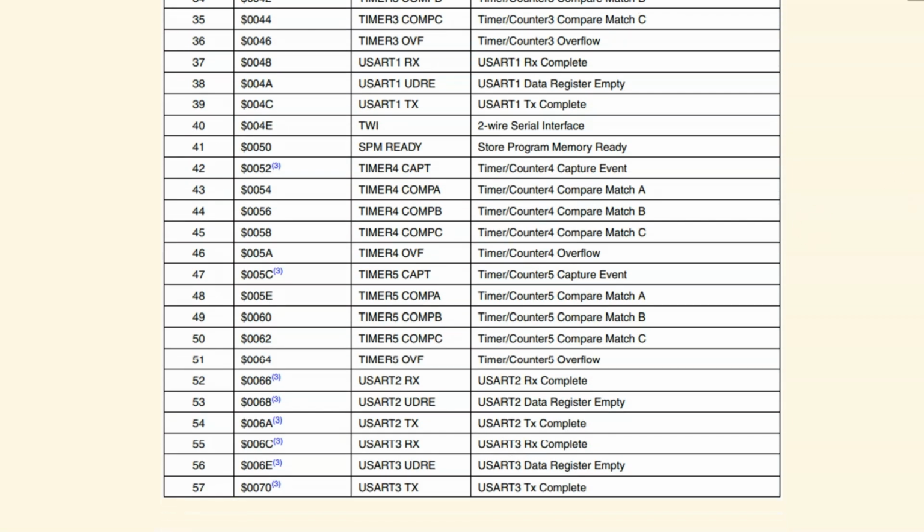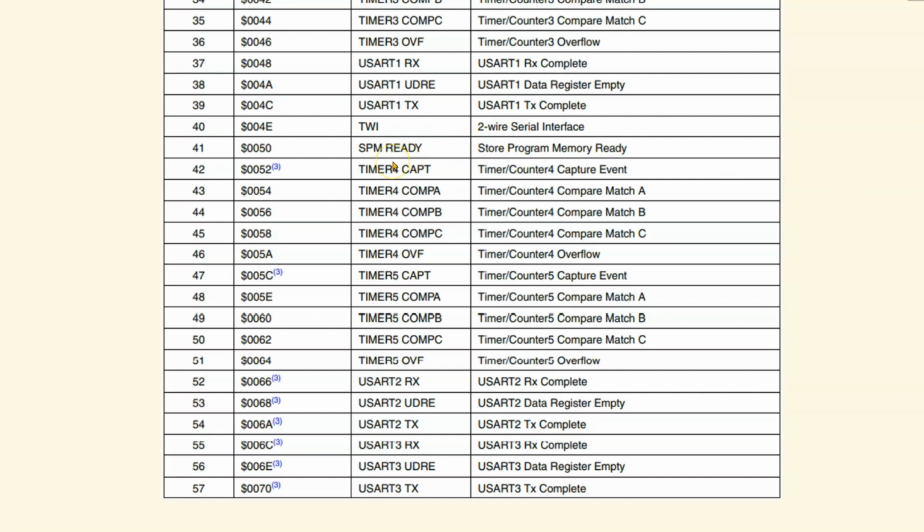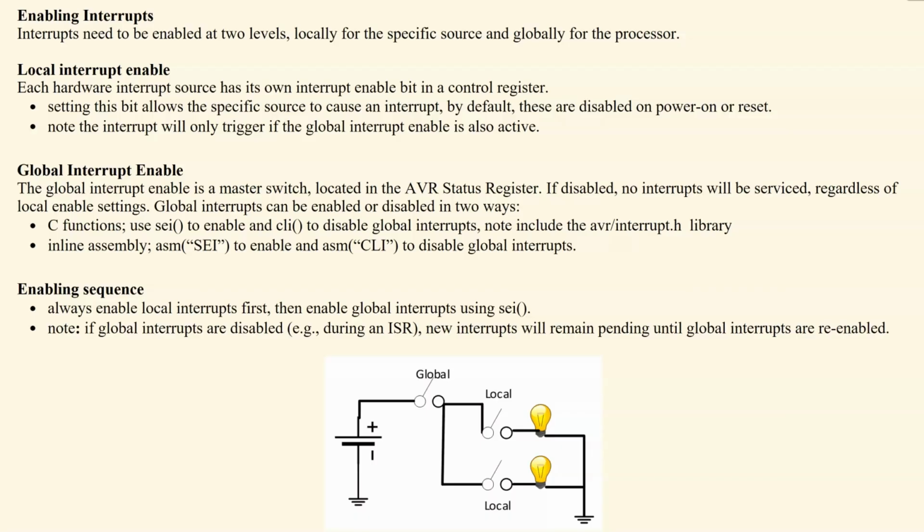So all of these on-chip peripherals that have interrupts have an interrupt vector in the interrupt vector table. So when using interrupts, they need to be enabled, and that is performed at 2 levels: a local interrupt that's specific to the source, and a global interrupt that's for the whole processor.